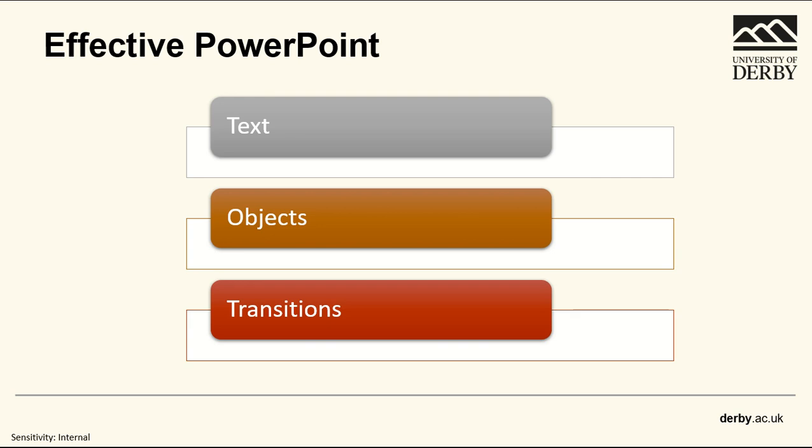It responds to different kinds of stimulation: text, visual, the oral, hearing you speak. In terms of images, there are two types of images you see in presentations normally. Integral ones, which are pictures actually related to your study, like pictures of your data or your setup, and superfluous ones. So perhaps you're talking about diets and you have a picture of some food, nothing to do with your actual study, but it breaks up the text and helps people create a mind's eye picture of the areas you're talking about.